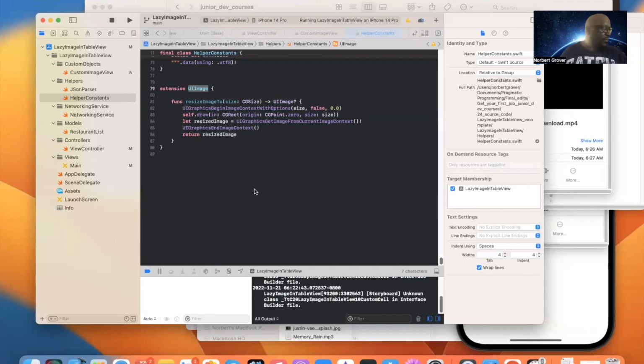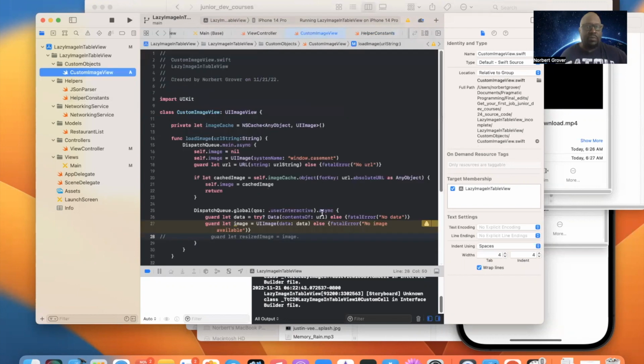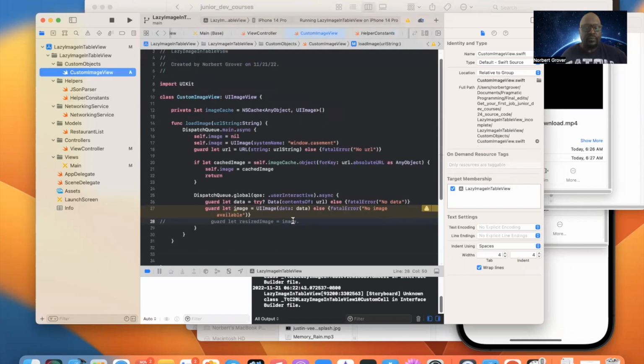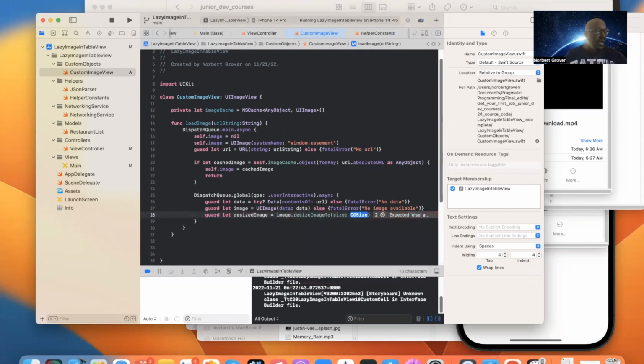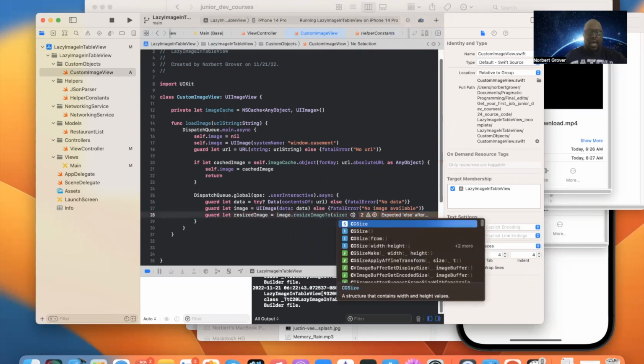Okay, so now that we have this, let us go back to our custom image view. Now we have an extension off of the UIImage, which is right here. It is called resizeImage2. And I want our CGSize to be height and width of 80.